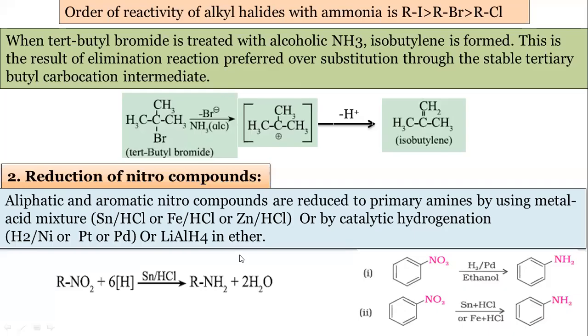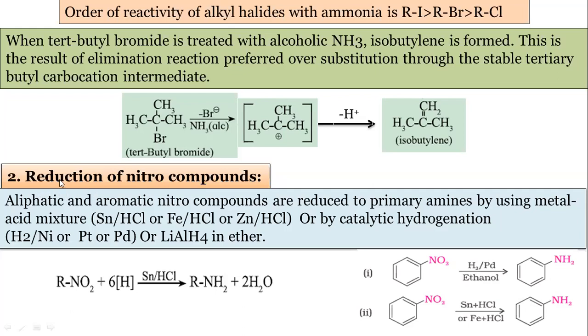Then next, see the order of reactivity of alkyl halides. Alkyl iodides react very fast, then alkyl bromides, and then alkyl chlorides. This is not for your exam. I have given this for the students appearing for the CET, NEET, and JEE exams. For these students I have given it, but this is only for knowledge purposes. You can read this reaction at home.